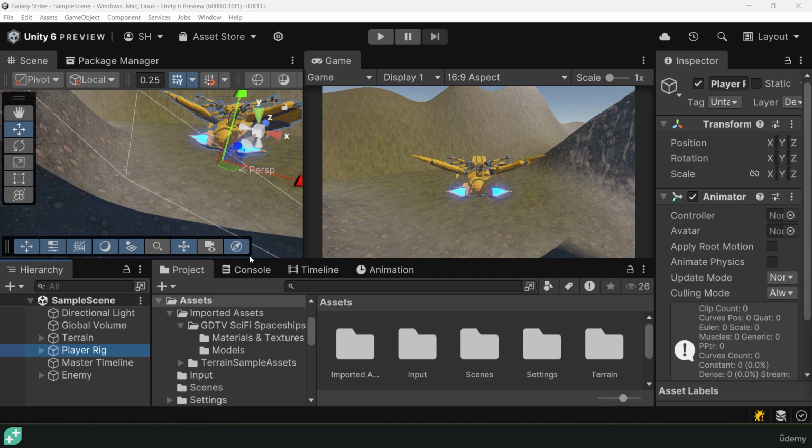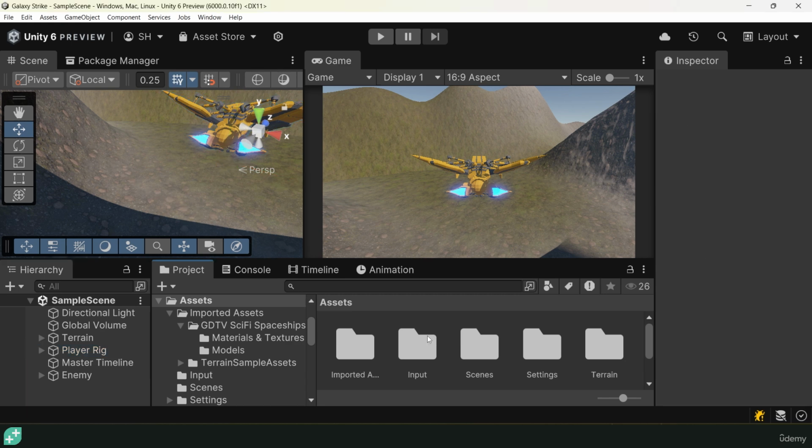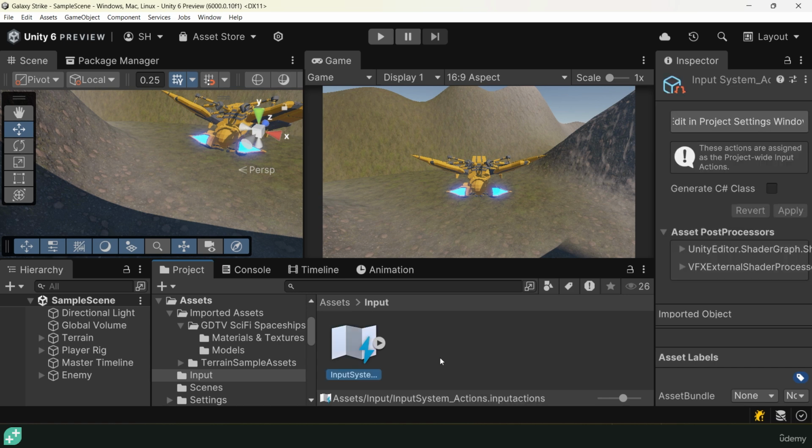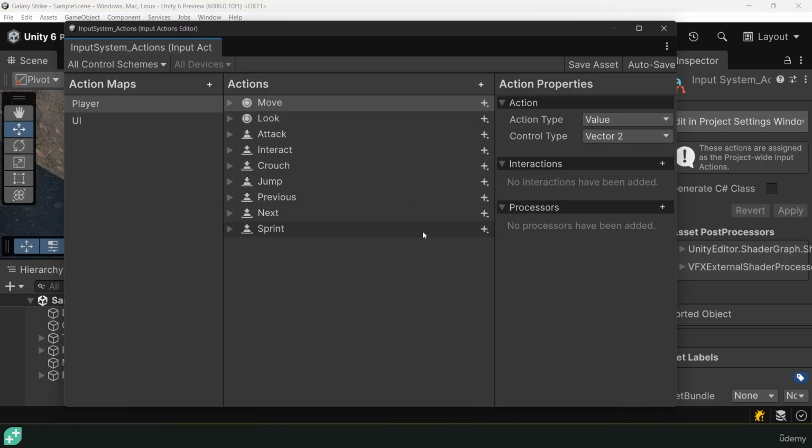Now, there's a lot of different ways to control input inside of Unity. We've already gone over a couple different systems, but I think it's finally time that we can start taking advantage of an action map. In the input folder, let's just double click this input actions asset called InputSystem_Actions that came with this project. Now, this is a bit overwhelming at first, I'll admit. Take a deep breath. We're just going to use this as an example to explain what the Unity input actions asset is, and then we're going to create one completely from scratch that'll be a little bit easier to manage.